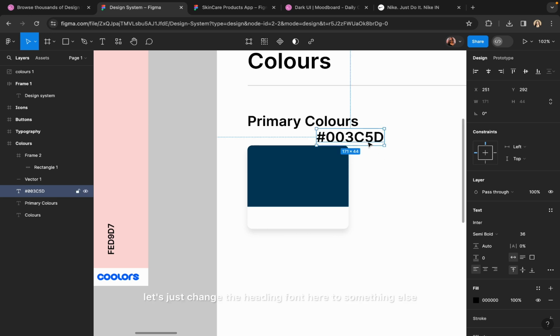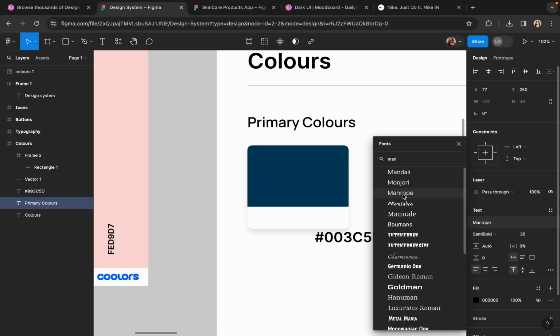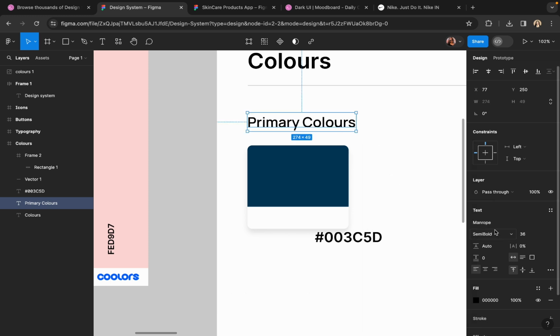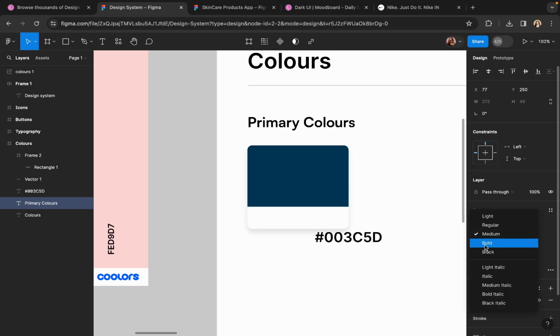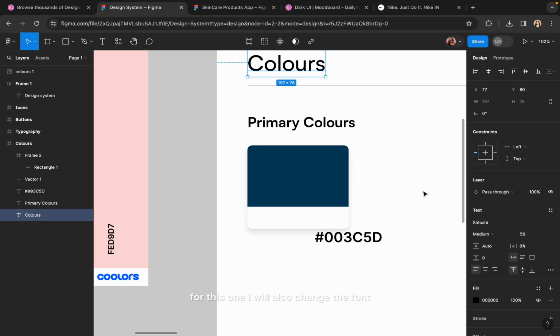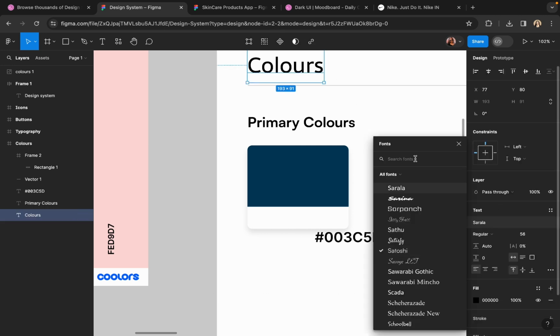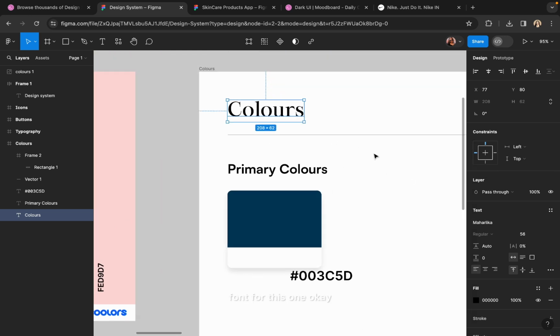Let's change the heading font here to something else, or maybe this is good. For this one I will also change the font, or I will just define a sans serif font for this one.